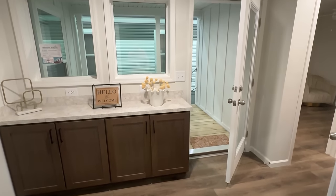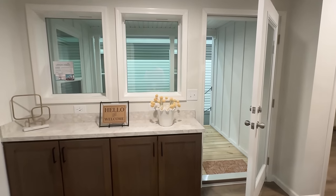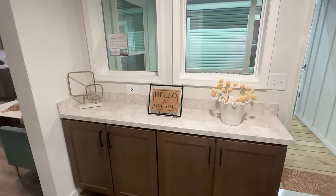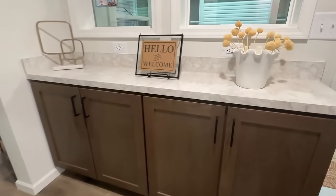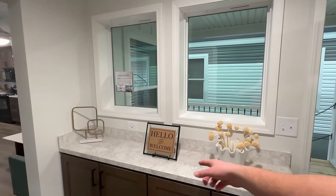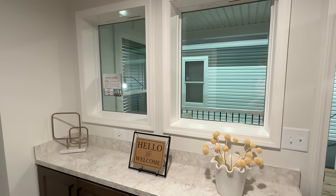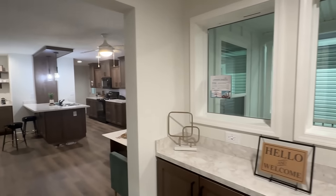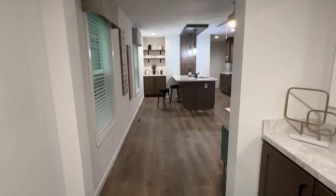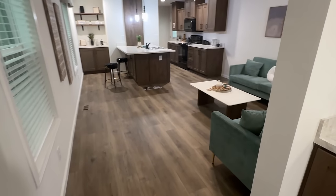As we come in, the back porch is right there — we'll get to that. I want to save that for after we look at the kitchen and all that. But first off, we have some cabinet space up top — just a great use of space right here. We got some electrical outlets, and I do love those windows. Then we make a turn and here we are heading into the living room.